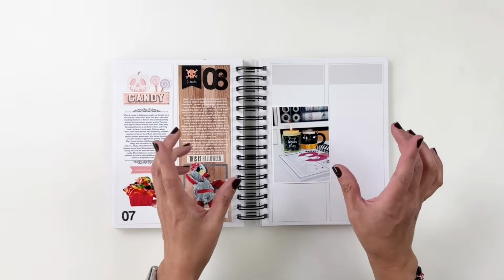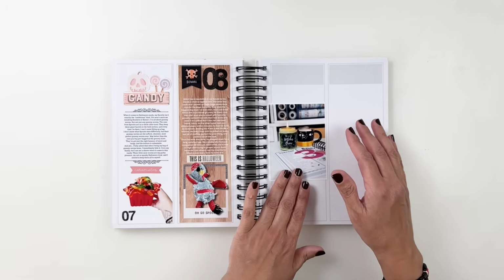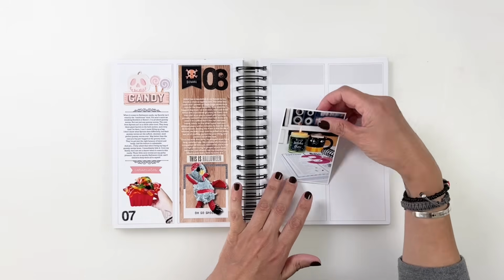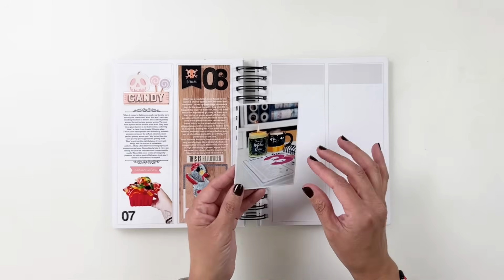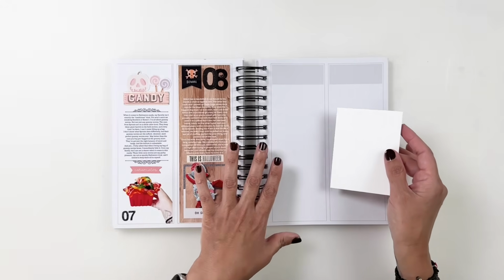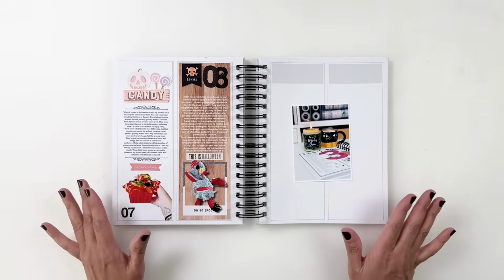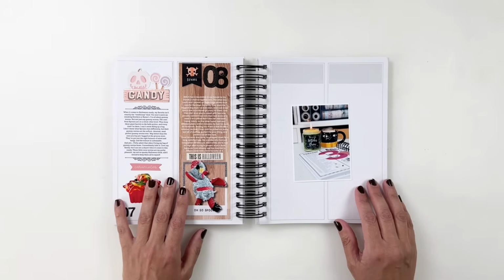And I know I have this vellum piece that I would like to use. It's been in my stash for a long time. So I'm going to go through my stash, get that vellum piece, and use it for day 9. And basically scrap lift myself and redo that layout and bring in a little bit of interactive element to my notebook. So that's what I'm going to do. I'm going to go through my stash. And like I said, I'm not going to be speaking throughout the whole video, but I will pop in and share with you what I'm doing.